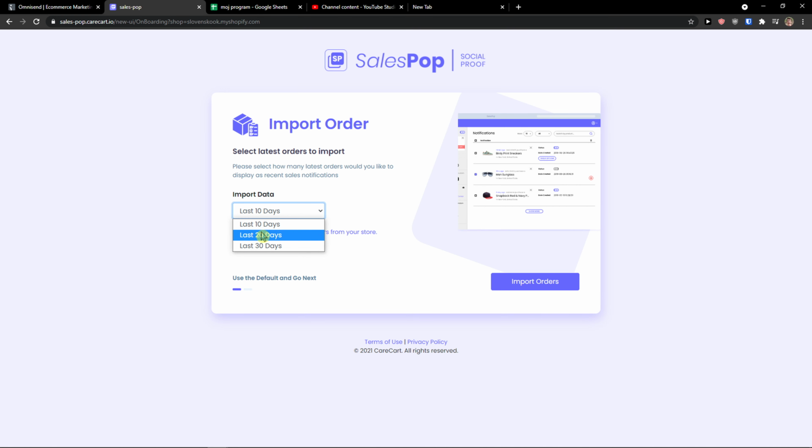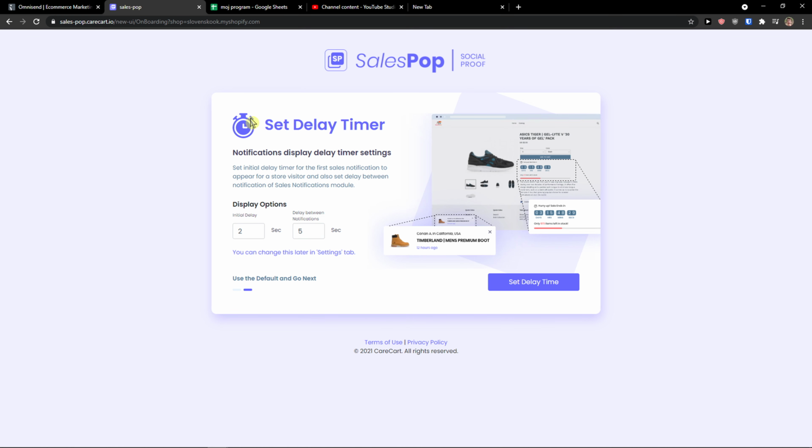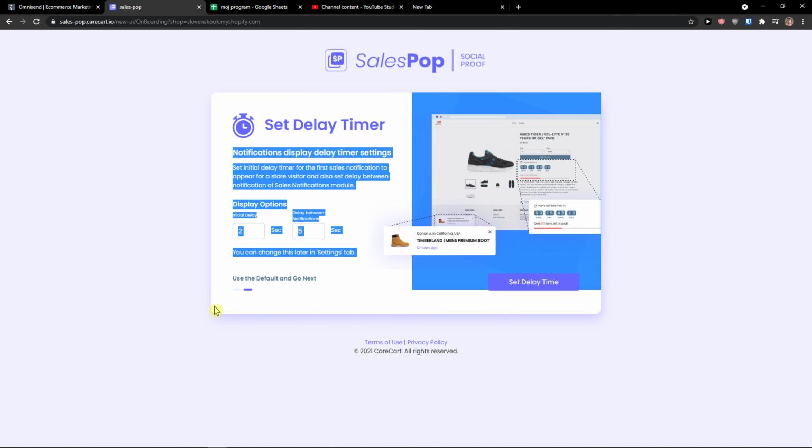Import data, 10 days, 20 days, 30 days. You just have to wait for a while. Now, set delay timer, notification display delay timer, settings.